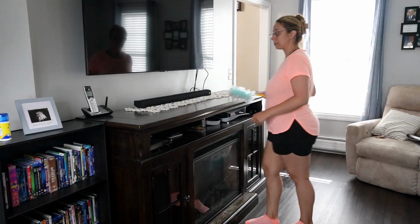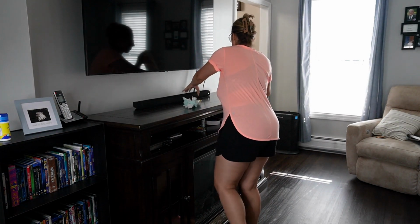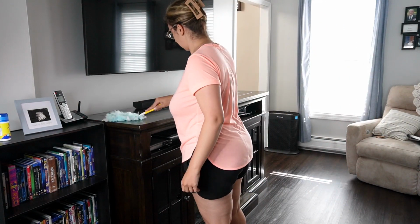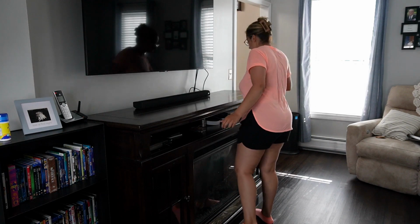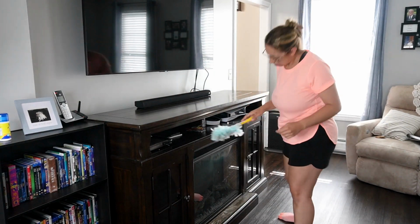It was much needed, but of course, when you come back, there's always that ever big to-do list, which is why I wanted to tackle my living room today. I've been doing one room a day and then some maintenance tasks throughout the week to keep the house in pretty decent shape, which thankfully it is. Let me know if you're willing to share your weekly routine and what that looks like for you.